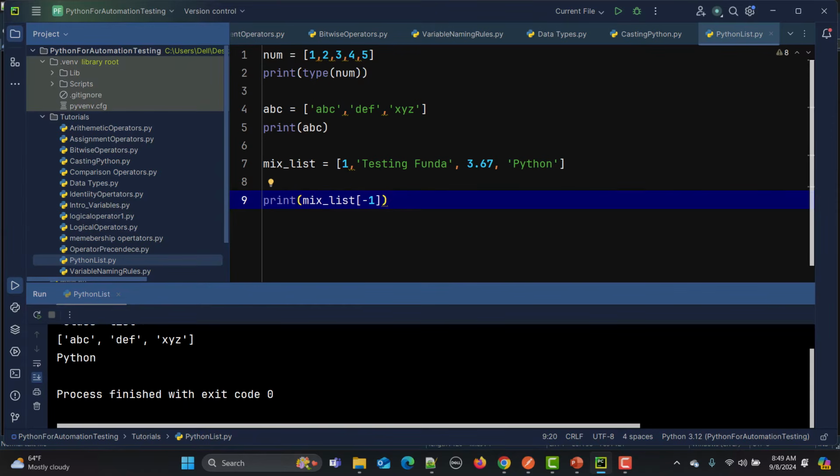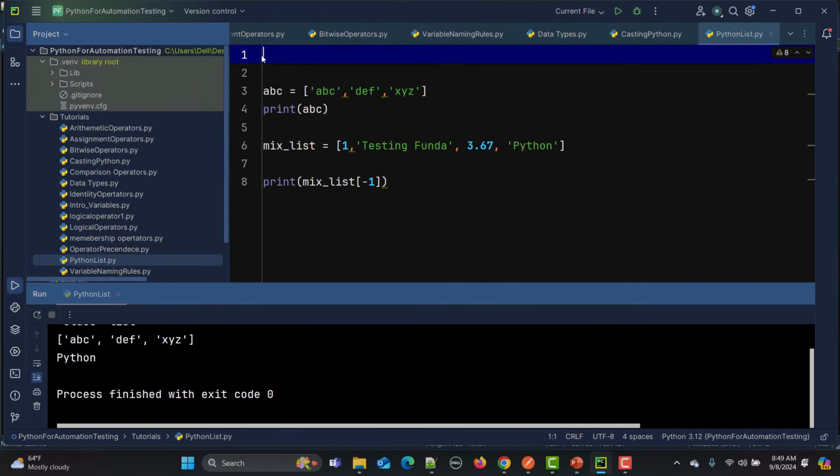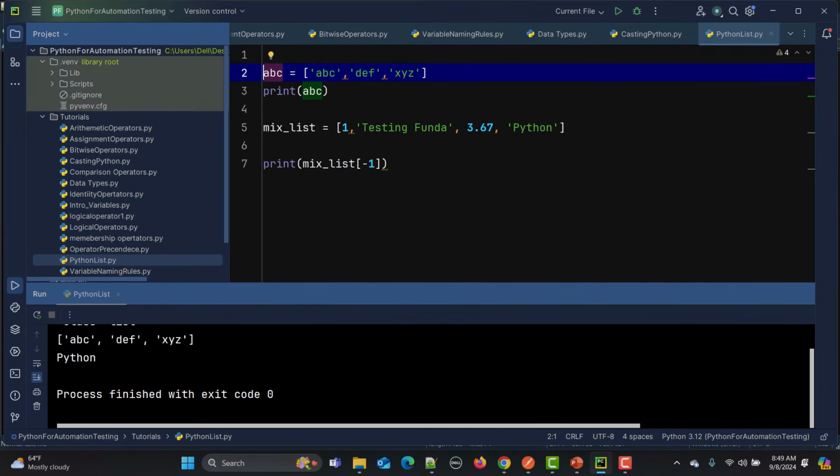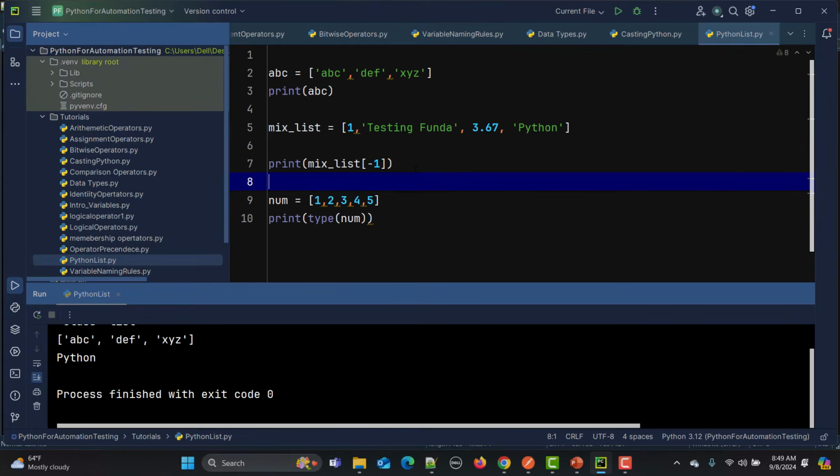Now let's modify the list. We have a list on top. Let me copy these lines of code from here and paste it here. This is a list which contains numbers. Now let me remove this line of code from here. I'm modifying the list element now.